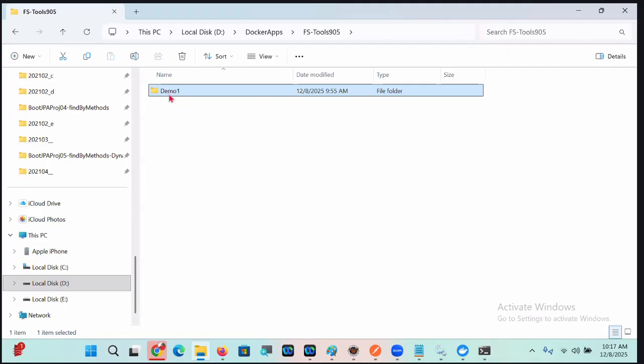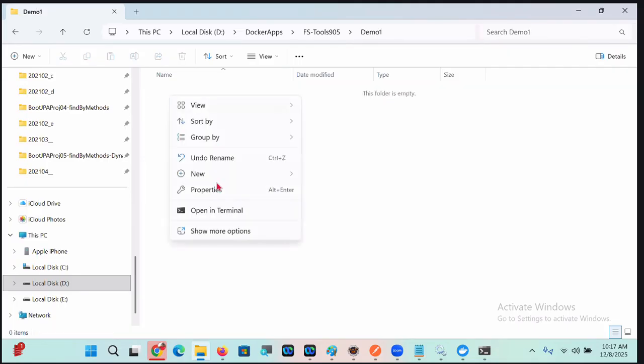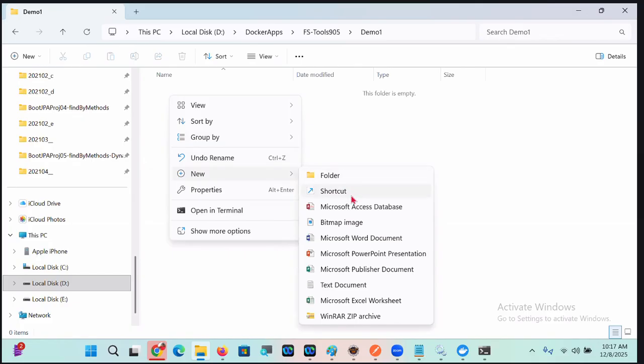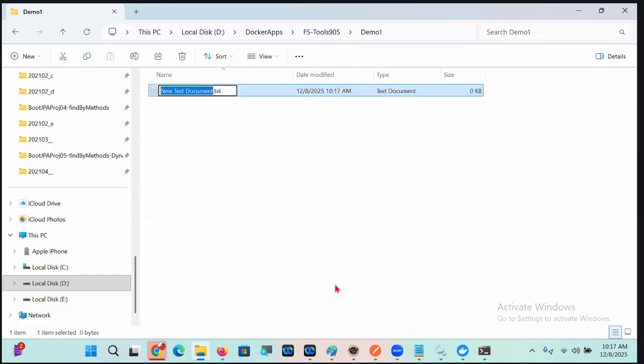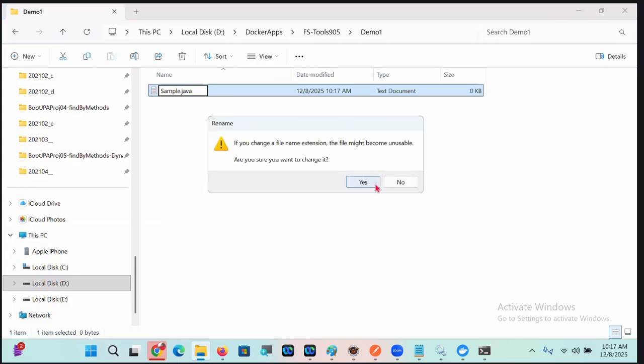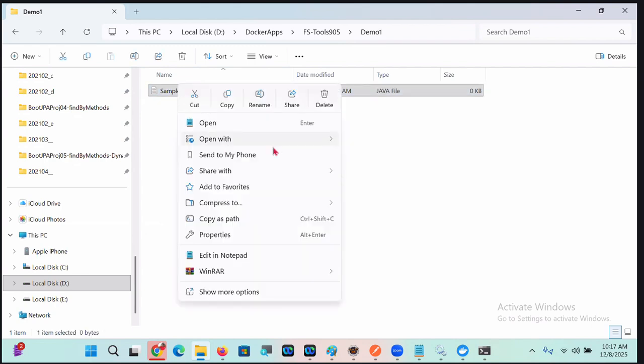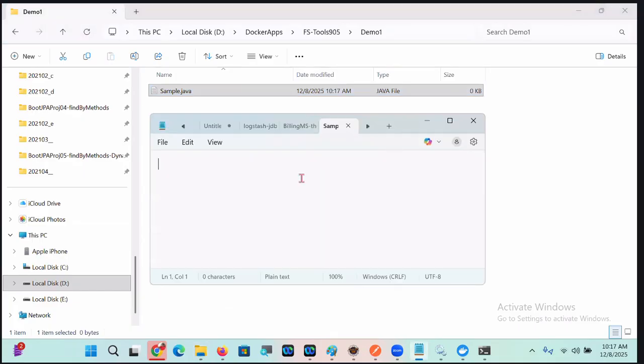In demo one, first I will put a new file, Sample.java. Sample dot java, guys. Open with Notepad.